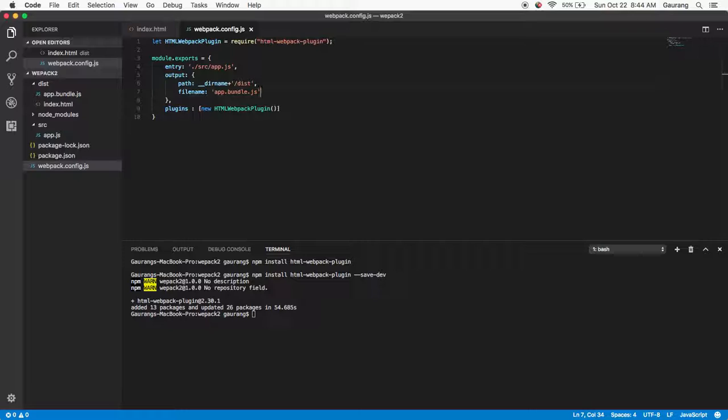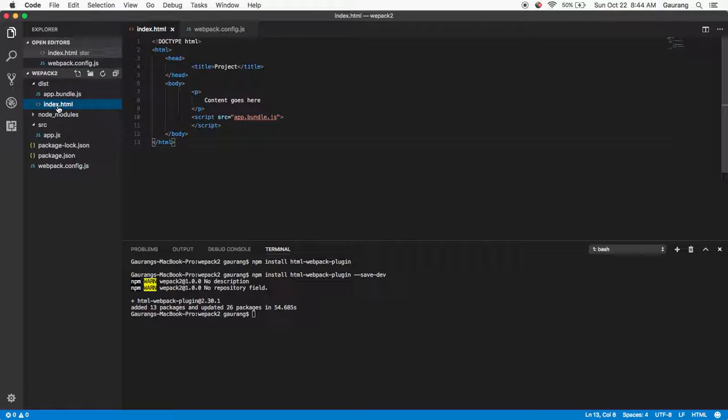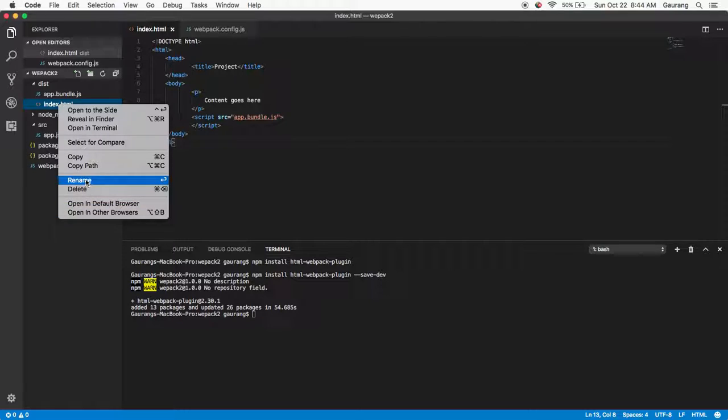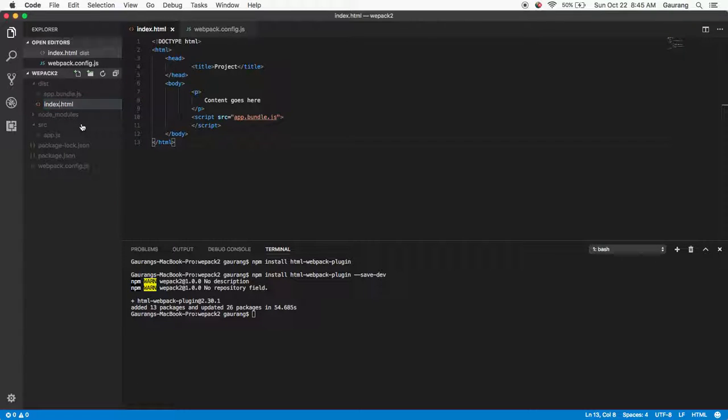Now this is fine for us. I'm going to rename this particular HTML to index-old, so that we have it with us. Now I'm going to say npm run dev. Once I hit this command, Webpack is going to create an HTML for us directly.